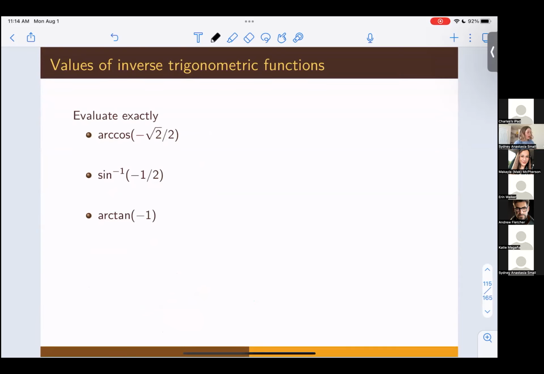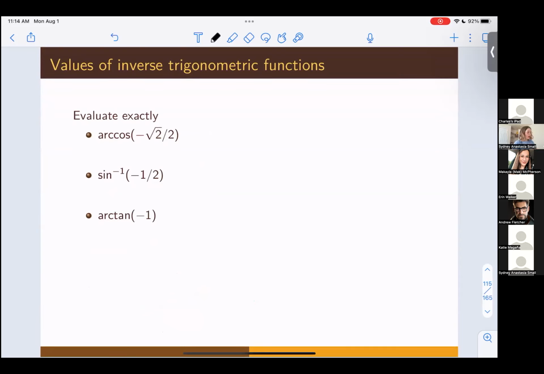All right, let's think about one more. Arctangent of -1. The answer for this one will also be in -π/2 to π/2, because we're working with the arctangent function, and the range of arctangent is -π/2 to π/2. So one more time, let's draw ourselves a little picture to help us when we're trying to find the angle. I will use green this time. -π/2 to π/2. Cool. Okay.